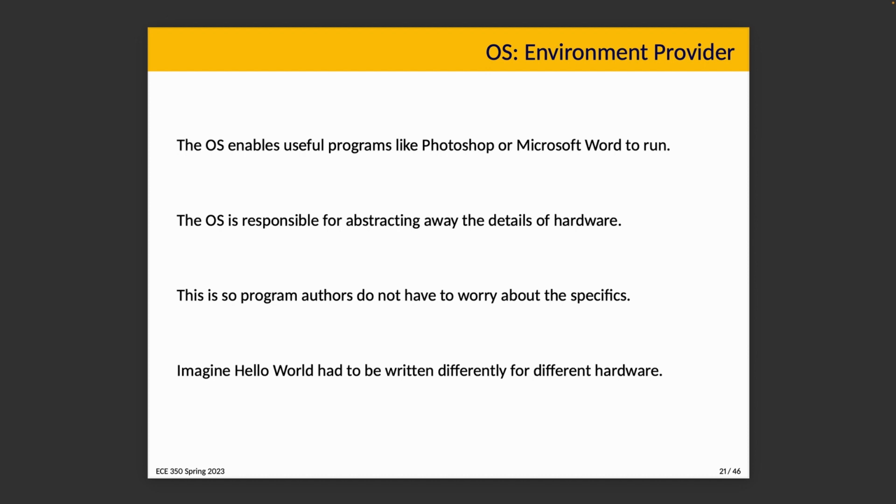And I mentioned that it doesn't run for its own sake. That's important. It's there to enable other useful programs like Photoshop or Microsoft Word or whatever it is you want to run. Any computer system that you have has various pieces of hardware: CPU, memory, I/O devices. I/O devices even include monitors, keyboards, stuff like that. And the operating system is responsible for abstracting away the details of this so that program authors do not have to worry about the specifics. Imagine how painful it would be if you had to write Hello World differently for different hardware, because if you want this to appear on the console and that to appear on the monitor, those require different instructions on different physical machines. We don't want that. That's pretty terrible in terms of developer experience, and the idea of not having to do that sounds pretty attractive. Part of the goal of the operating system is to stop you from needing to do that.